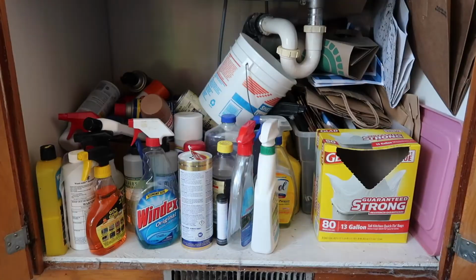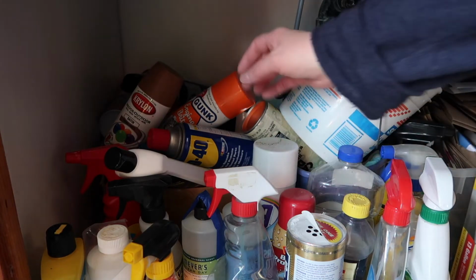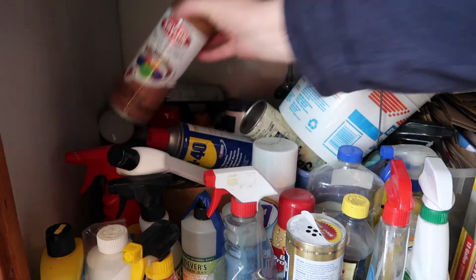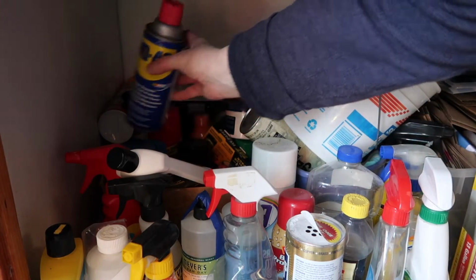So let's get started. I'm kind of embarrassed to show you guys this, but I'm sure that there are a lot of you out there who have the same issue. As you can see, I have cleaning products in here, and I have things that shouldn't even be in here. I've got engine cleaner. That should be in the basement. As well as spray paint. And all kinds of other things.